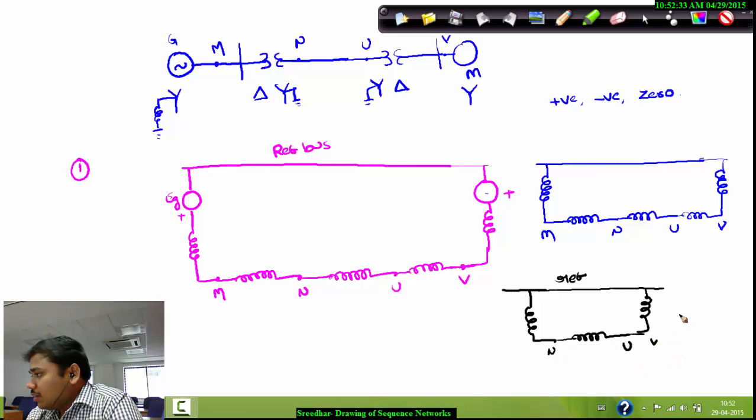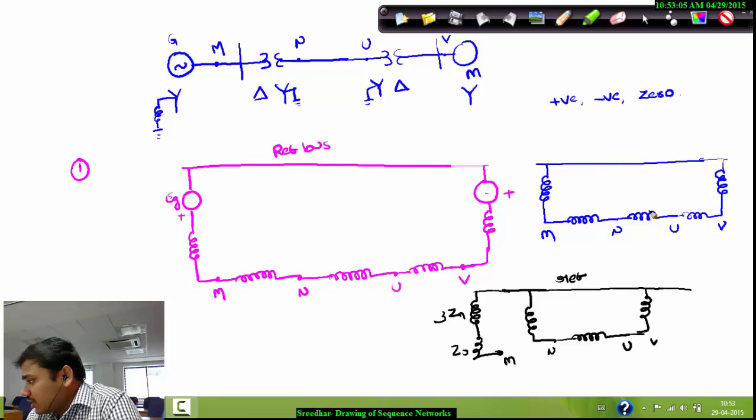Okay, now what's happening, the motor is star grounded but it is delta connected. So the motor itself has some reactance Zn, 3Zn, and its own reactance Z0. So this is M. This is delta connected, so there is no circuit connection between this and this, so the delta connection is open. Similarly, there is no star connected here as well, so it will consist of only Zn, or I can say simply Z0.